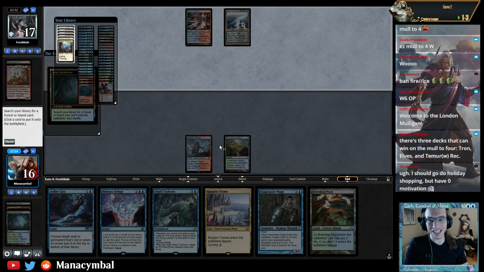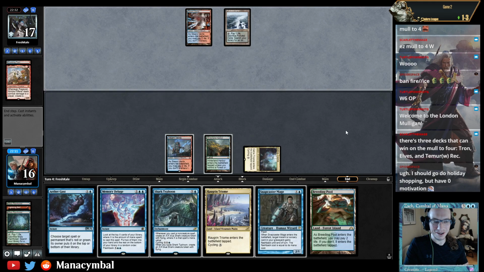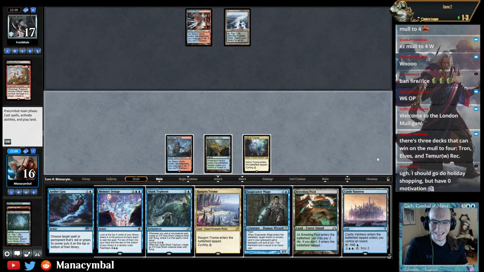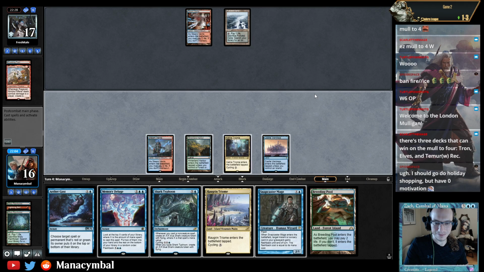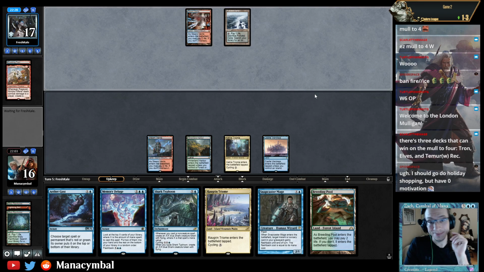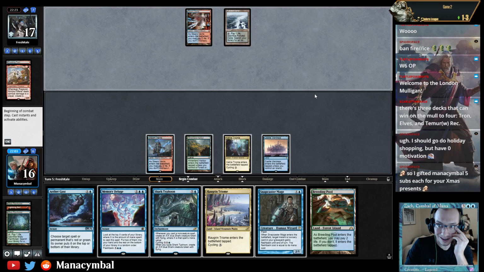I guess this is life in the 1-3 bracket. Seven cards in hand on the opponent's side, in their Ragavan DRC deck. Yeah.